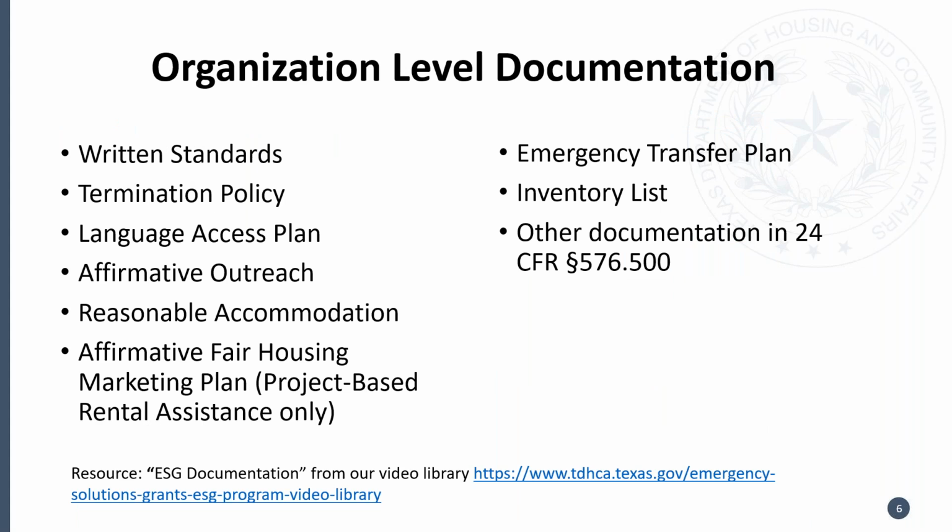There are several forms and documents required at both the program level and at the client level. In your program level documentation, you should have the items listed on the slide as applicable to your program. We will not go into detail for most of these documents and forms in this webinar, so please be sure to reference the ESG documentation webinar that is located in our video library on our website. This webinar covers a majority of required documentation and forms, but note that not all required documents for running an ESG funded program are covered in the webinar. Of course, please also ensure that you reference your contract, the Code of Federal Regulations, CFR, and the Texas Administrative Code, TAC, to ensure proper compliance.